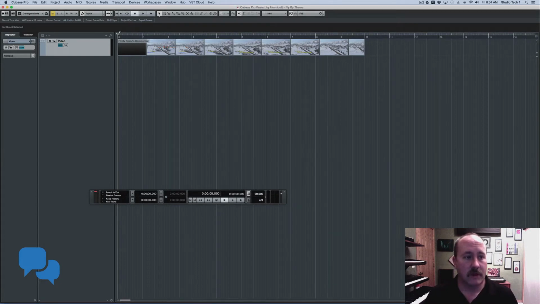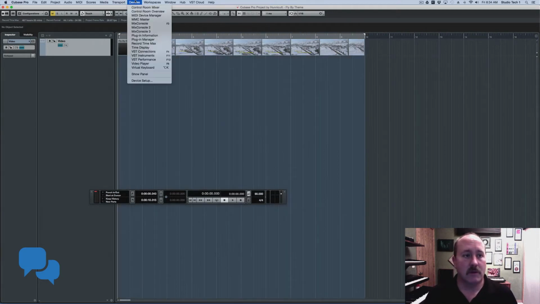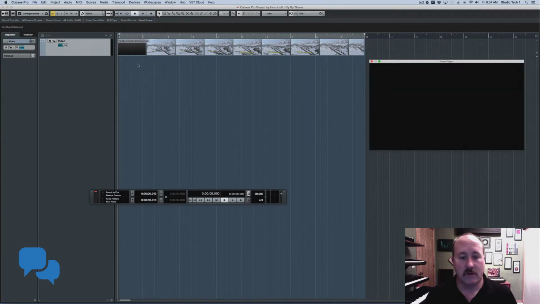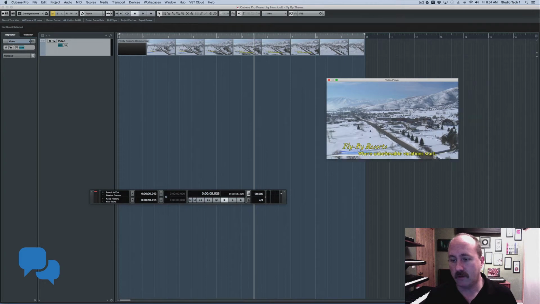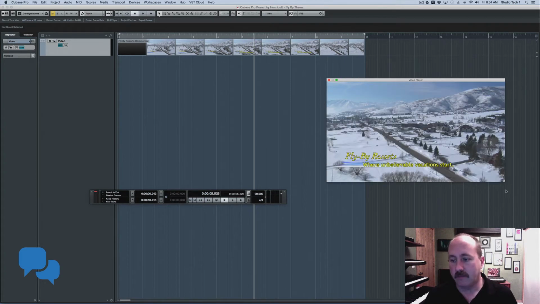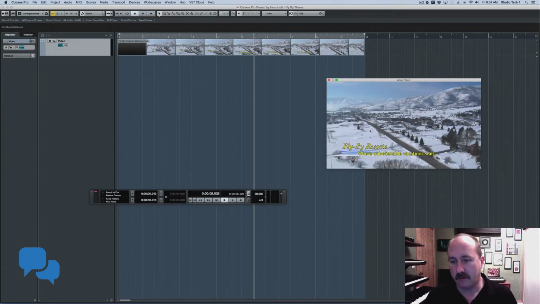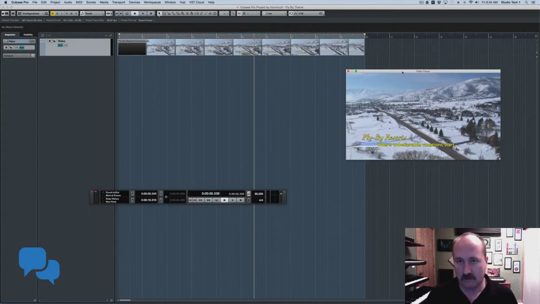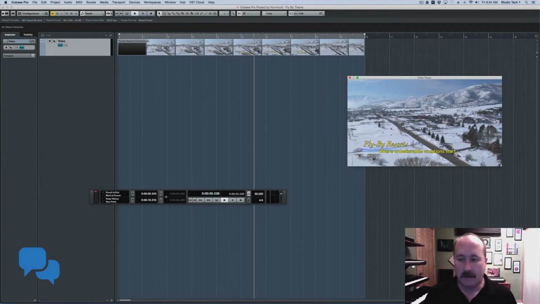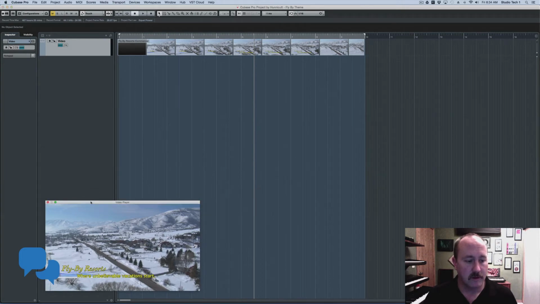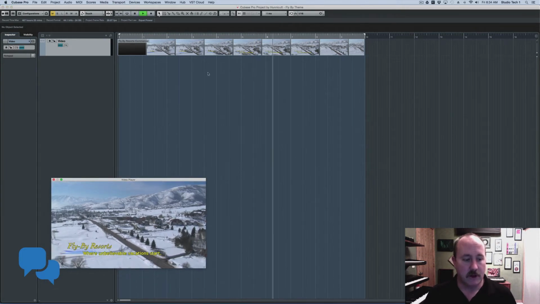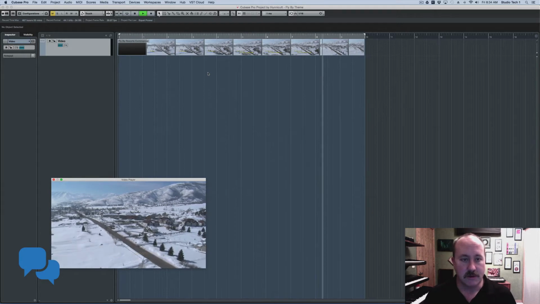Then I'm also going to set our locators here so we don't miss anything when we export. And finally, we can look at a device here, which is the video player. And this is a freely scalable window. You can move it anywhere you want. And depending on how close of an eye you need to keep on the picture while you're working, it gives you the ability to do that. We'll tuck this away over here, get rid of the transport panel. And then that's just going to play along as we roll through our project here.